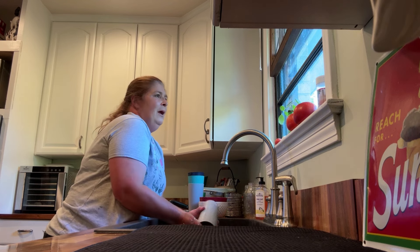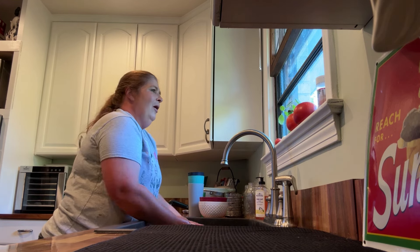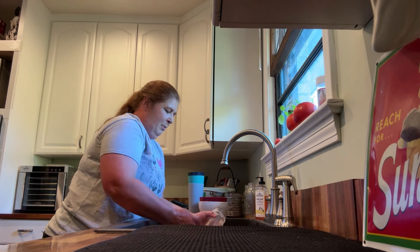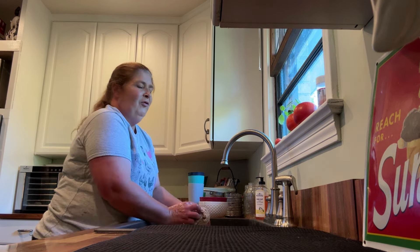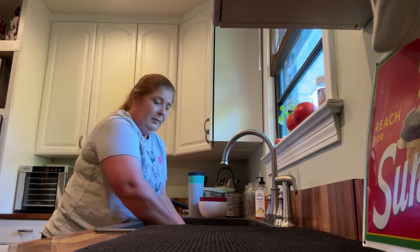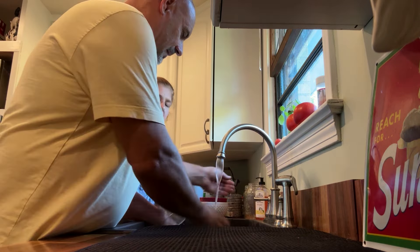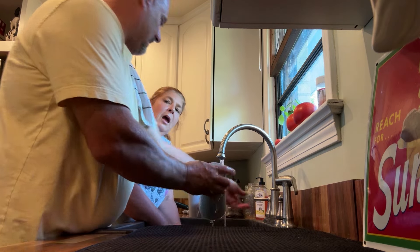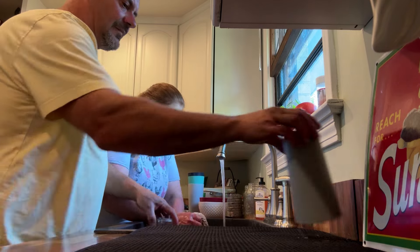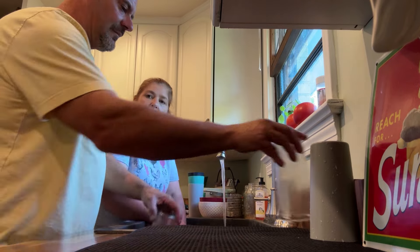I like standing here at my kitchen — I can look out and I've got such a pretty view of the pond back there; it makes for pretty scenery. Are you busy? You want to rinse some of these for me as I go along? You know, I told y'all we took out our dishwasher and saved some money running that. I wash my dishes in straight hot water, sometimes letting them soak for a few minutes — it seems like they're easier to wash that way.